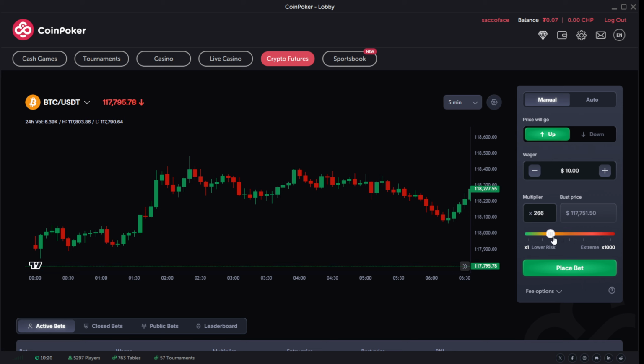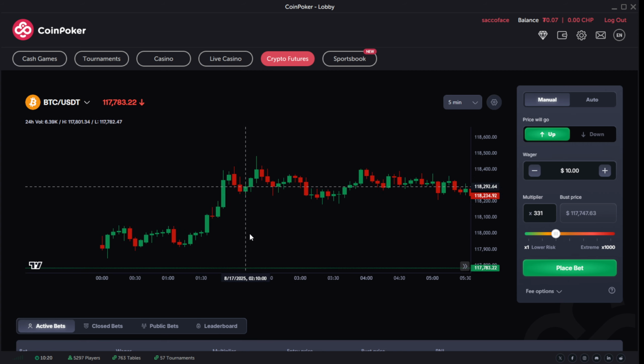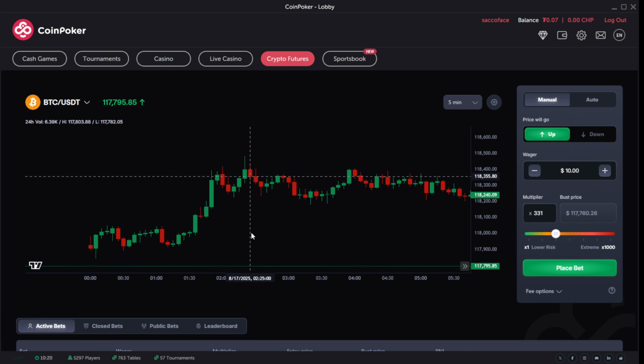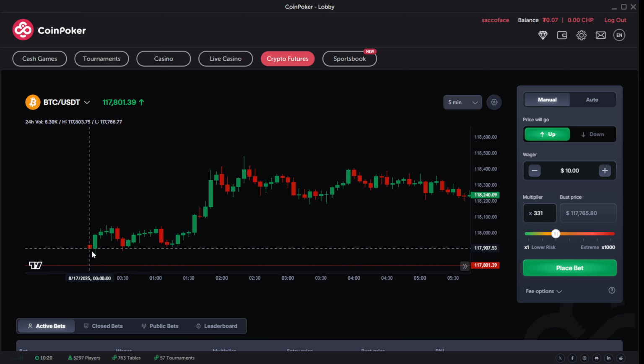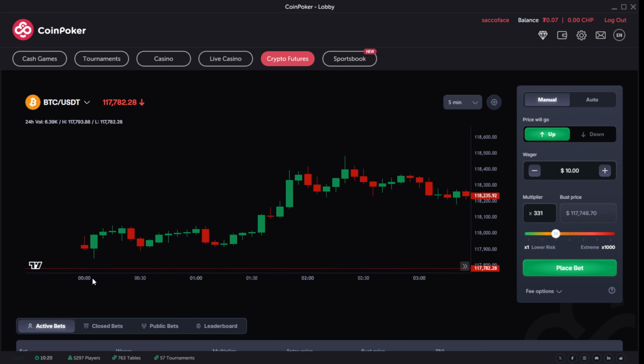But for most, I would keep the risk mid and just ride it out, because a lot of these trades will be like, check it out. For instance, if I saw this candle right here, I know it's not too big of a green one, but I do see that there's no wick at the top. I'd buy in, and I would get some progress here, and it would probably go down and concern me a little bit, and then I would just wait it out. But if you wait this out, it's going to hit all the way up here. You're going to make a lot of progress. You're going to go from here to here, okay?